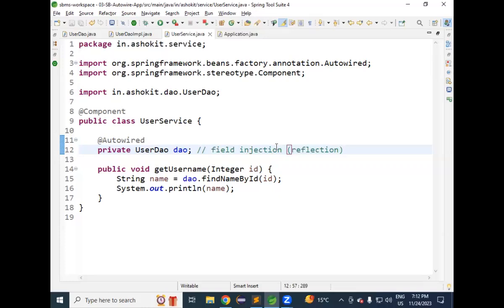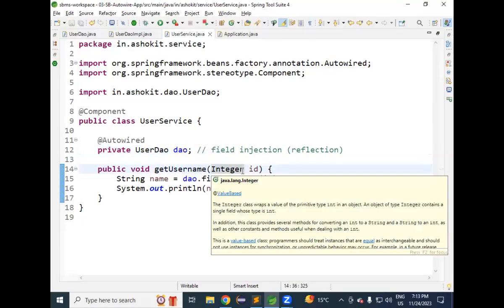Reflection. By using the reflection API, we can access private variables outside of the class also. The IOC container will use that reflection API to access our DAO variable. Inside the DAO variable, it will store the IMPL object. That is called dependency injection with the field by using autowiring.